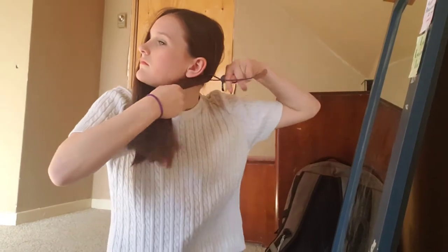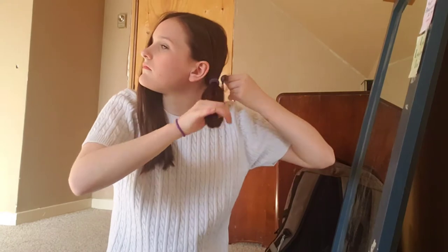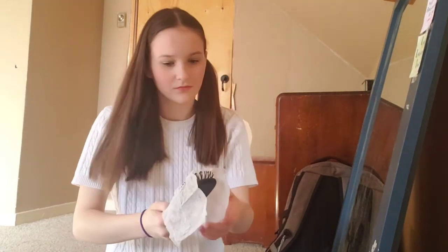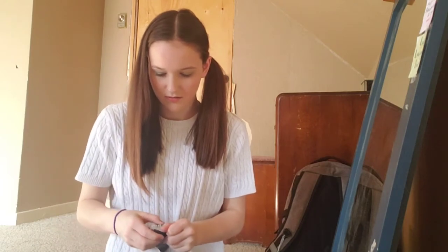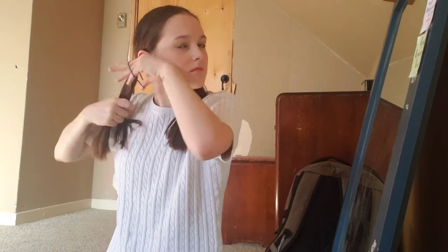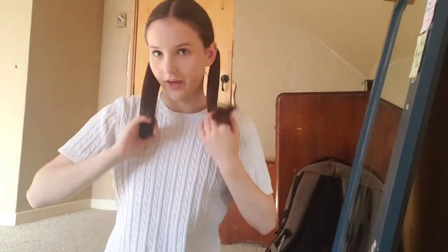Okay, so this next one is like side ponytail slash pigtail things, kind of like that. But yeah. I have a dryer sheet on here so my hair doesn't get staticky from playing with it so much. Okay, so there. This keeps my hair out of your face and off the back of your neck.